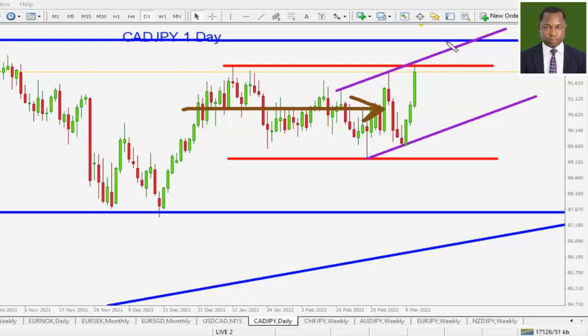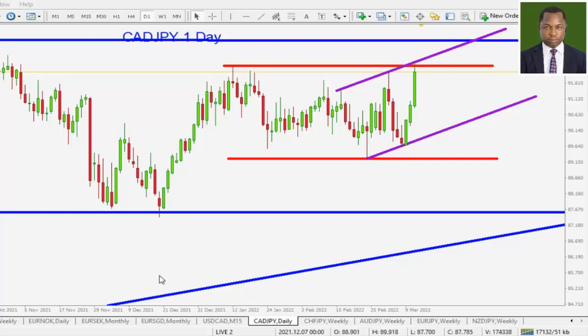Ultimately, we'll be looking for a short opportunity if we get a valid bounce around that area. If we get a valid bounce, we'll be looking for a short opportunity back down, possibly to retest this rising trend line, or even to break through. That is that. I just want to show you, price is at a level of resistance.